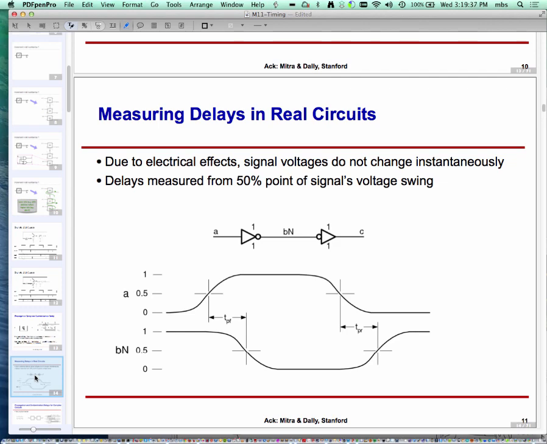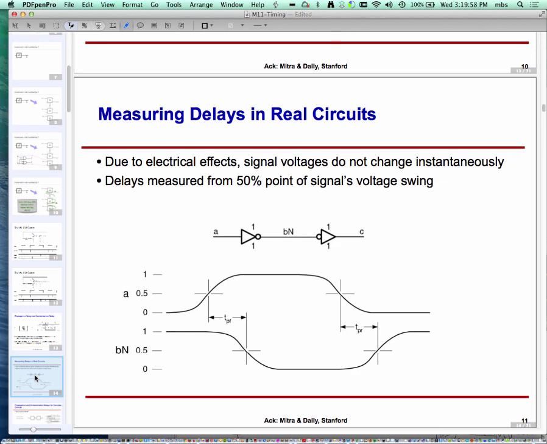So wires have capacitance to the ground, to the earth. When you change, wires have capacitance between wires. On a chip, wires have capacitance to the silicon. So whenever you change the voltage, what you're doing is you're charging a capacitance or discharging a capacitance, and that takes time.